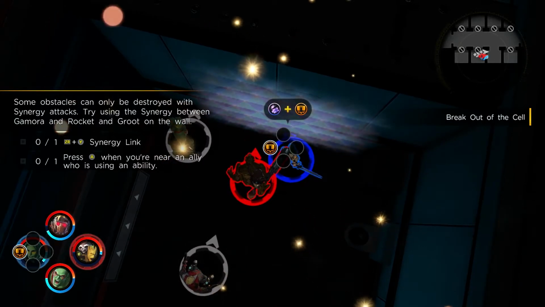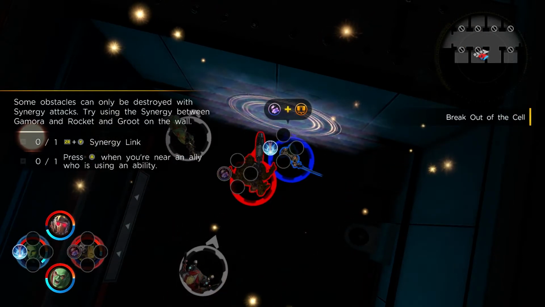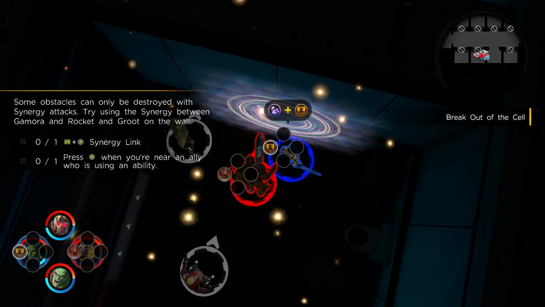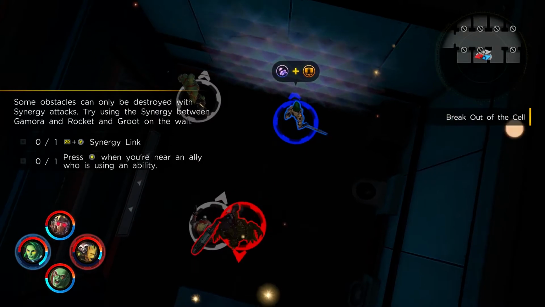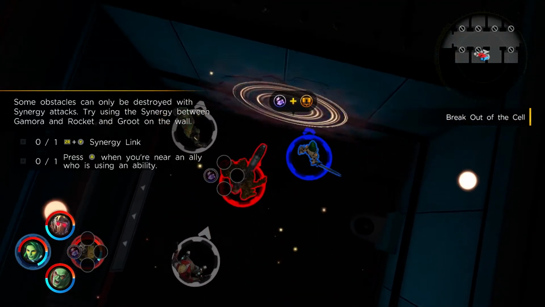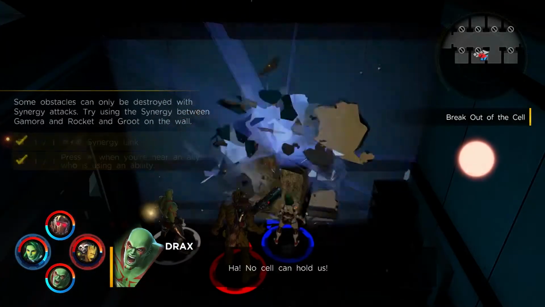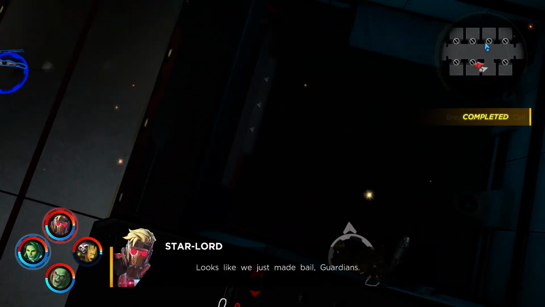Okay, pressing R. Unless I need it to charge up or something. There you go, now press it, press it. There we go. No cell can hold us. Got there in the end. Looks like we just made bail, Guardians.